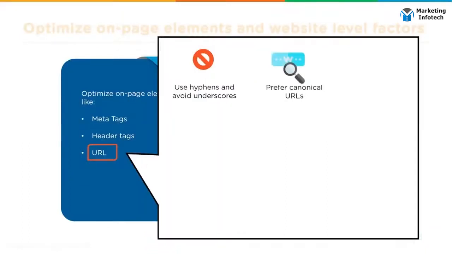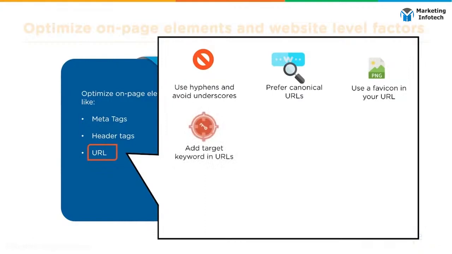Remember, canonical URLs. A canonical URL signals to Google this is the original content. So we want to use original content. And if you have multiple sources of content out there on, say, different websites, we want to use a canonical tag to signal to Google, this is the original content. Please index this content. And it doesn't hurt to use a favicon in the URL, meaning a small icon. It helps to break up the monotony and help your URL stand out.